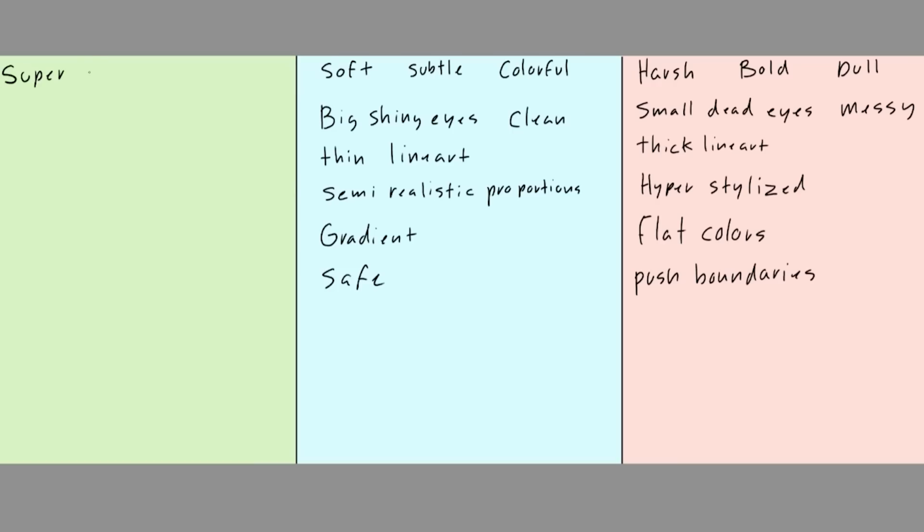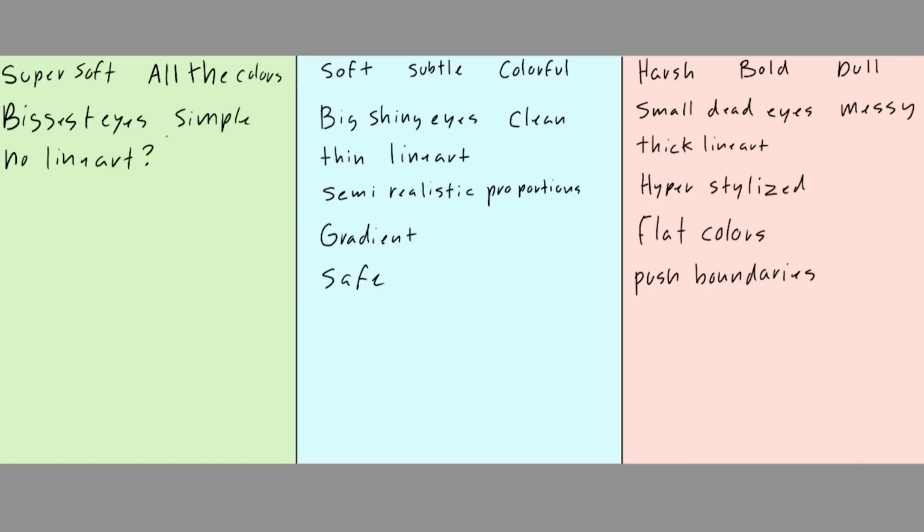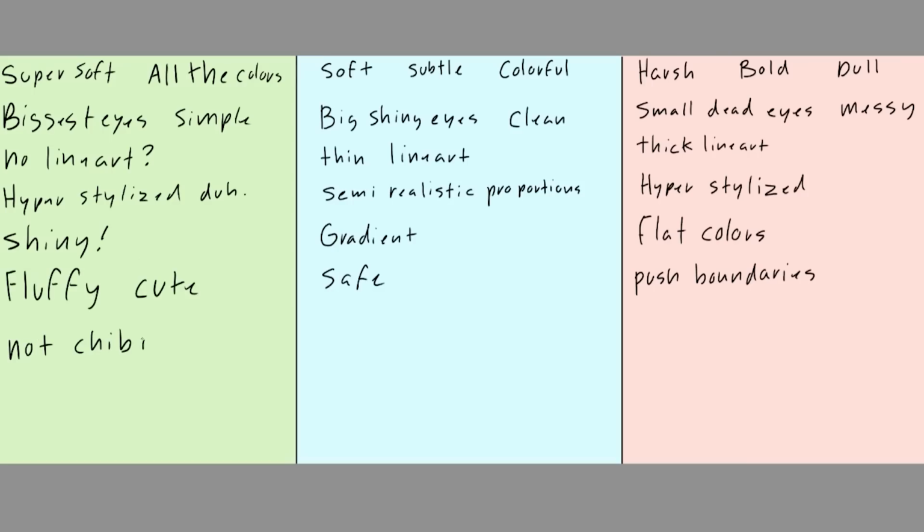So like with my anti-style video, I'm starting by making a list of things I want for this style. And basically I'm going to be trying to take the characteristics of my art and push them even more. So the eyes will be super big. I'll use tons of bright saturated colors. I'm thinking maybe I'll try a more lineless style for this to help it have a very different look from my normal style. Also, when I describe my hyper style, super big eyes, super fluffy hair, I start to think of chibi characters. However, I want to try to avoid this style just looking like chibi characters. I want it to be a little more unique, so I'm going to try my best to do that.